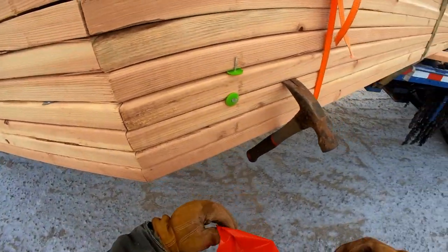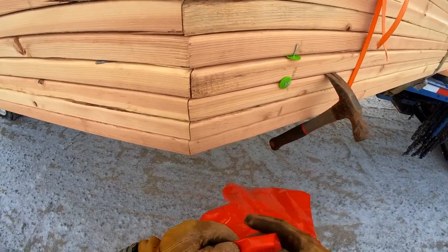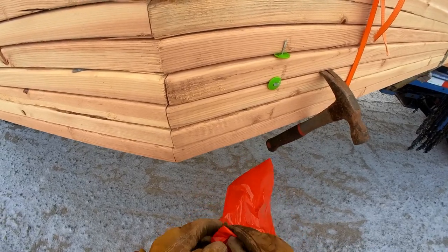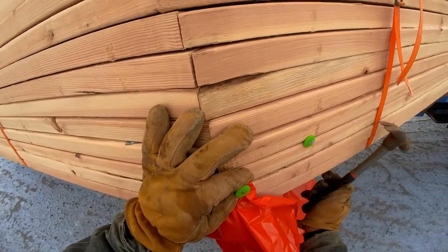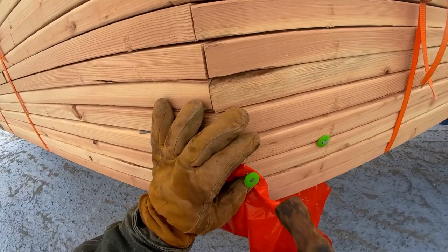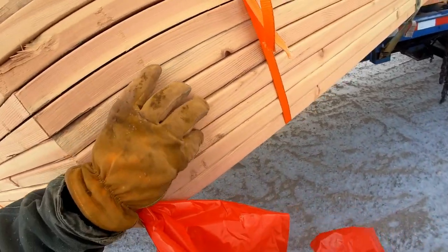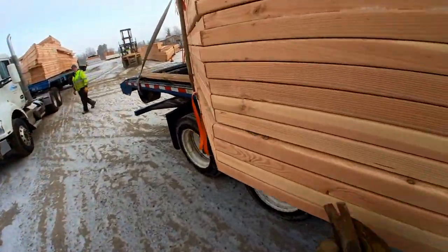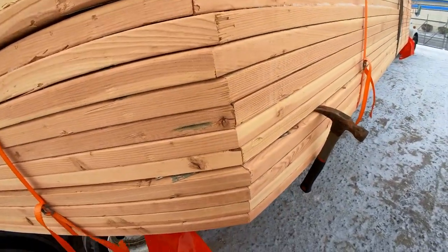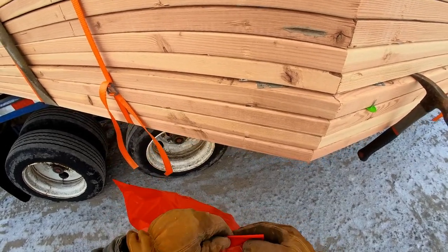These are just long enough that one 20-foot board isn't going to cut it. I'll skip over here, put my flags on, and then we're just about ready to go. Got the load secured down. I didn't film throwing straps because throwing straps is boring — not that nailing a flag to the truss pack is riveting entertainment. It's just part of the process of getting a wide load set up to go down the road. I put one at the front and, because these are so long, I'll put one at the back.